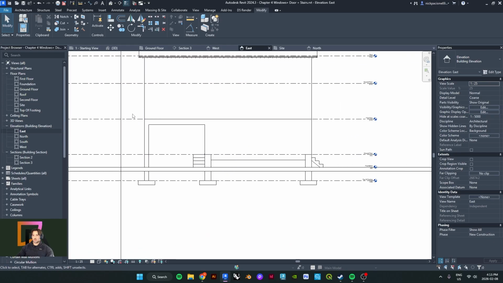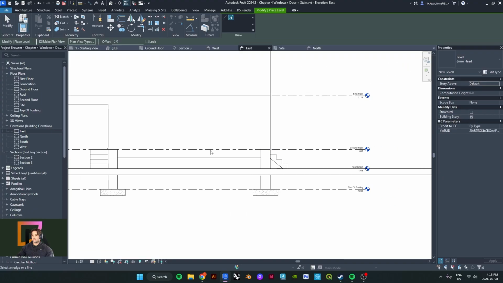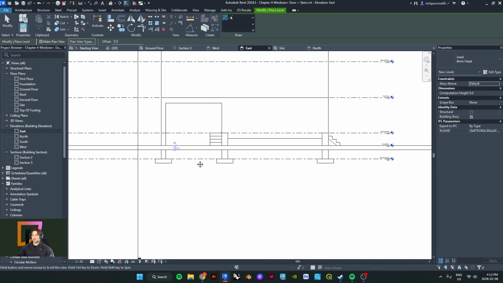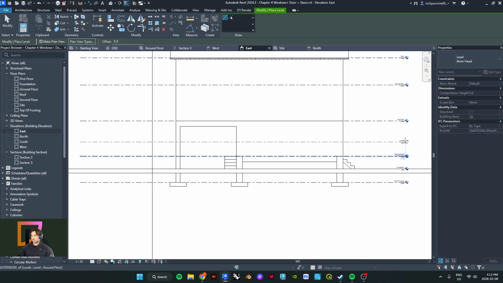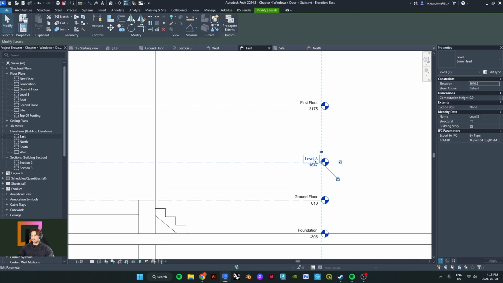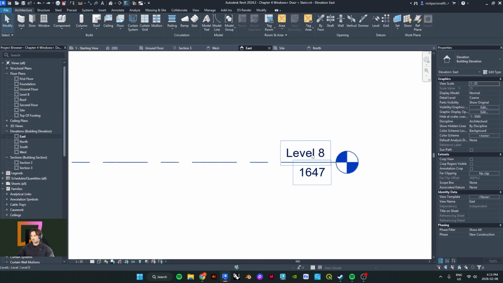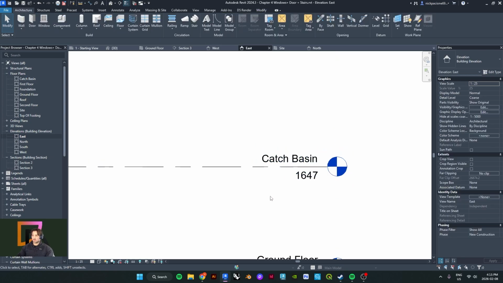And what we can do is come into the Architecture tab, Level, and maybe just use pick lines. Or no, we'll just create a new level actually. And we'll click once, and then it'll lock to our other ones. So we can call this maybe like catch basin.